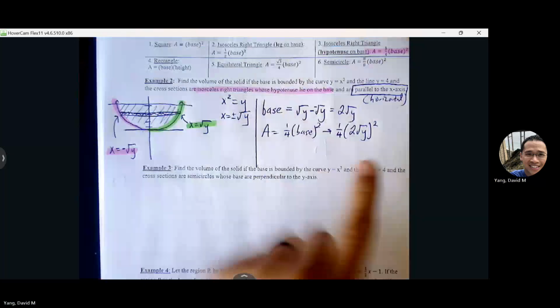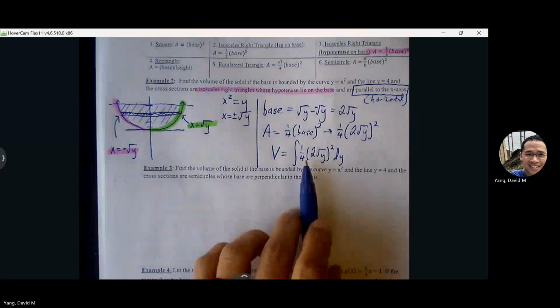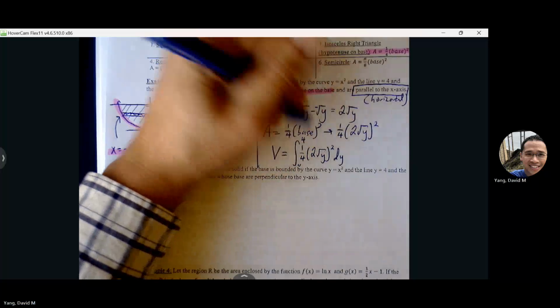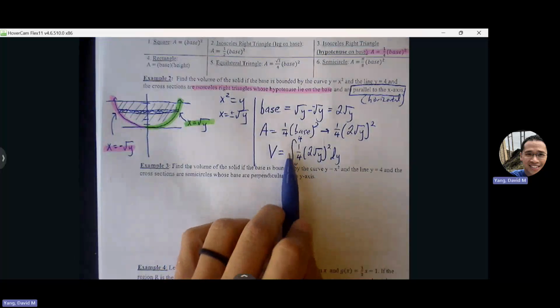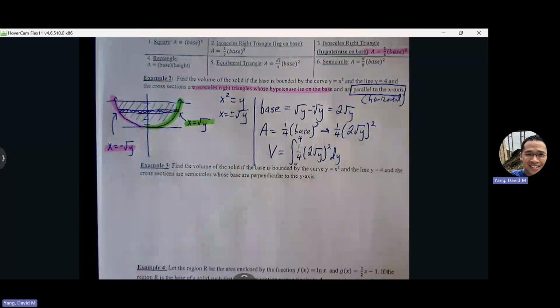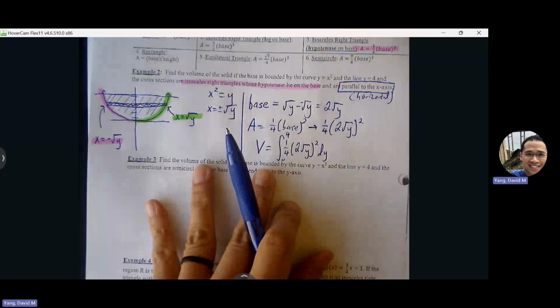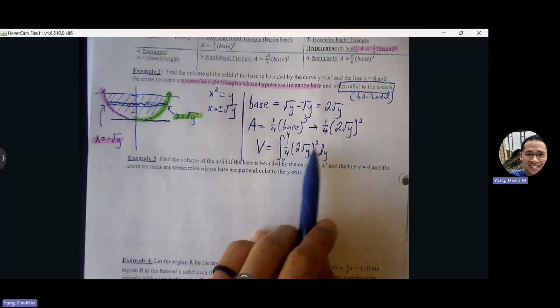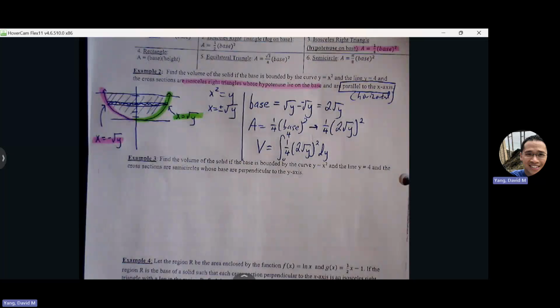So just put the base that you found into the formula. And then give it that third dimension with the integral. And then we're extending this from 0 to 4. No pi involved since there's no circle shape here. You can clean this up first and then put it in the calculator, or put it directly into your calculator.